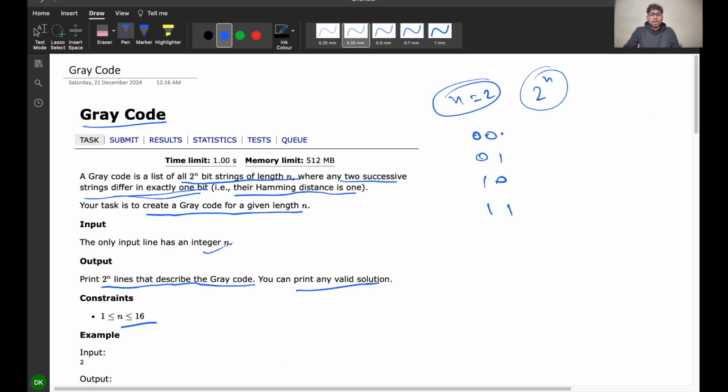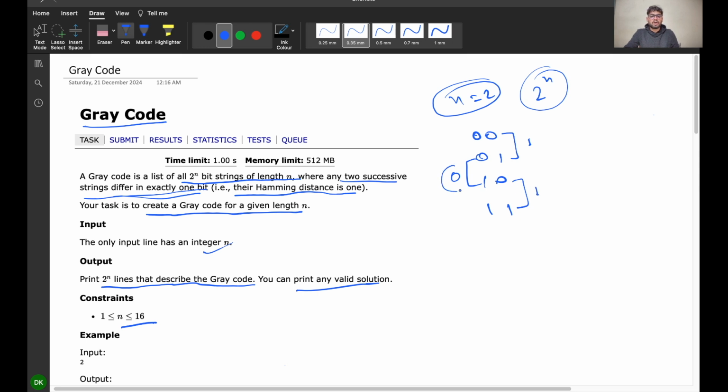So what is the difference of set bits in these two successive strings? That would be 1, and this is my Hamming distance. For this one, the total number of set bits is 1, and in this string it is also 1, then 1 minus 1 would be 0, and for these two strings that would be 1.